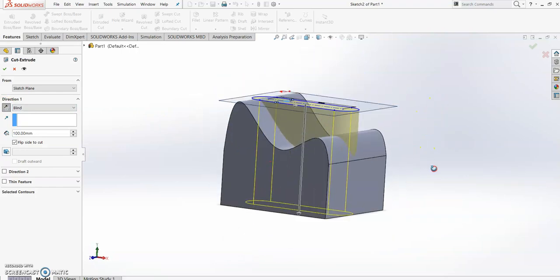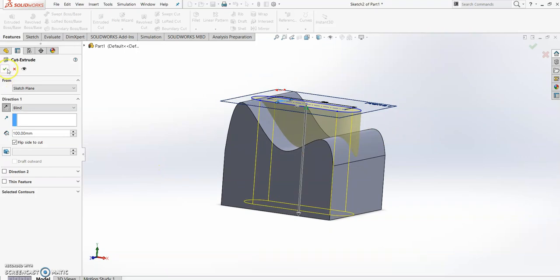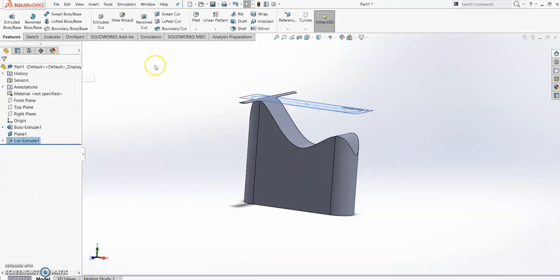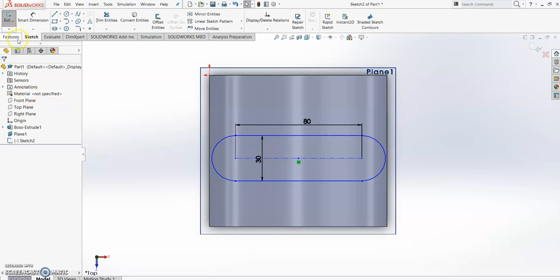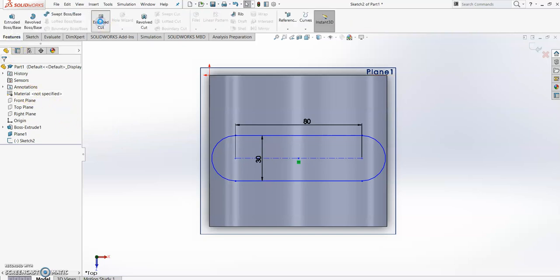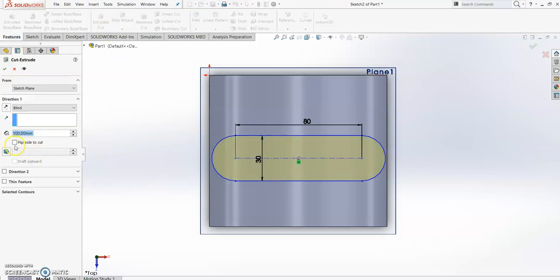If it is okay, then just okay. So okay, I know why. The wrong thing that I've done is, with extrude cut, if you can see here, flip side to cut means I want not this area to cut, but this area to be cut away.